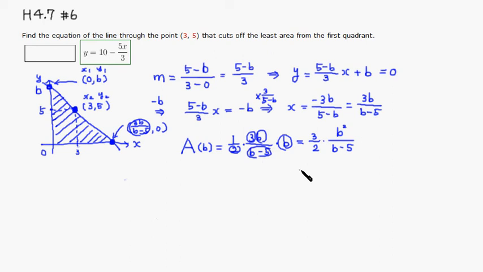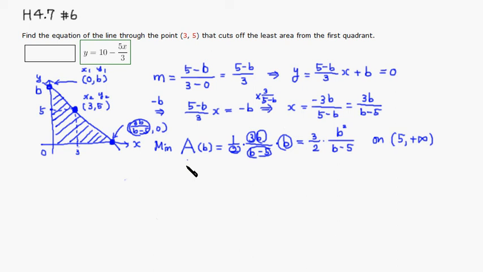Actually, let's find where we want b. All right, so b value, we can see that if b is less than 5, then you won't actually be able to get a triangular region. So b has to be greater than 5. So let's say we're going to try to minimize this function on the interval starting from 5, not including 5, because if it's 5, otherwise it's going to be a horizontal line. So plus infinity, positive infinity.